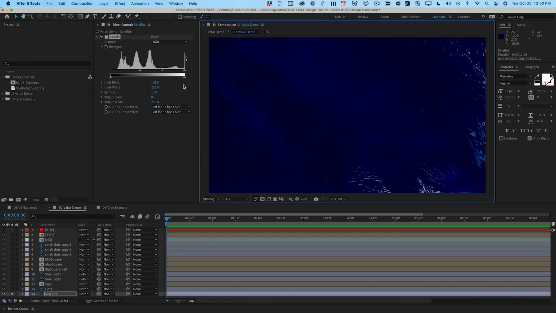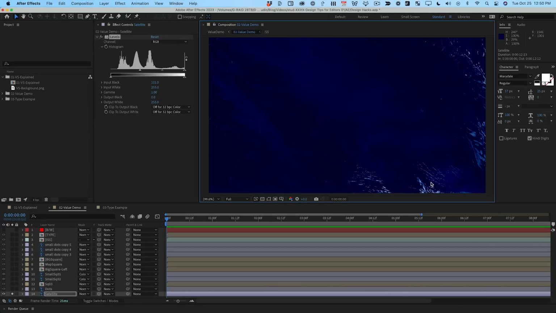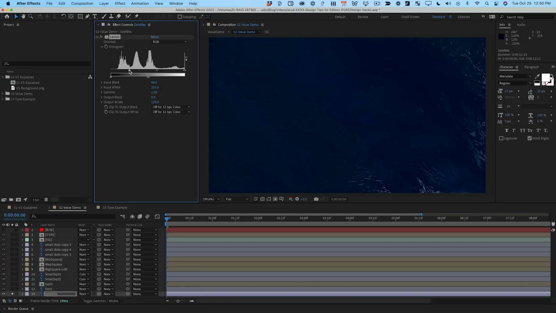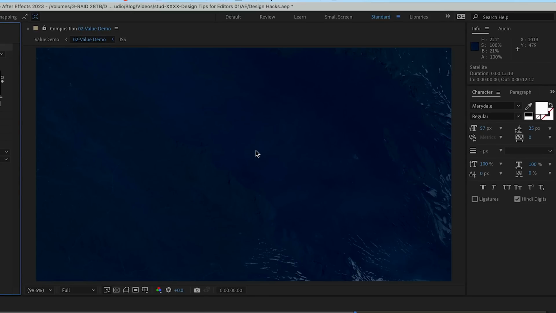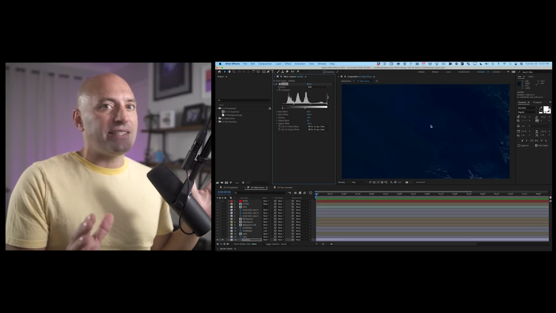I could try to do it just using the levels effect. This white output slider here is going to affect the maximum brightness, the maximum value of the pixels on this layer. And so if I move this, say, down to 50% around here, you can see that now those have gotten a heck of a lot dimmer, but the problem is it's darkened everything else too. So I could back the black input off a little bit, check my values here and see, okay, we're still around that 20% mark. And this has had the effect of really flattening out the image. There's not much contrast in it anymore.